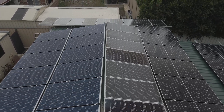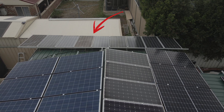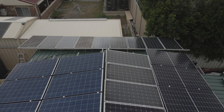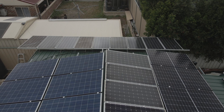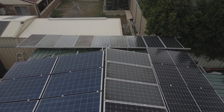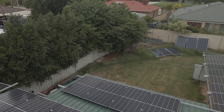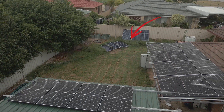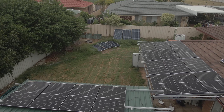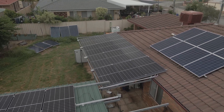I think from memory, one of those strings is actually disconnected. Then along the back, this array barely works now. My neighbours are pretty good sports about it — one of those panels is slightly overhanging, which it shouldn't be. That's nine panels. We're just shy — we've got like 1,800 watts coming out of that — attached to one of the Fronius inverters as well. There are some additional panels floating around in my backyard: another set of second-hand panels I picked up. They were gifted to us, didn't cost us anything. I've been swapping them out, checking which ones work and which ones don't.